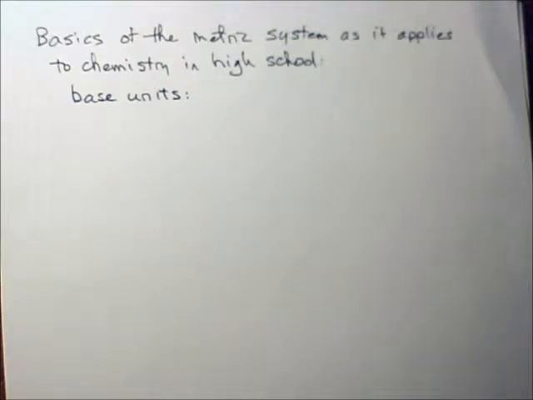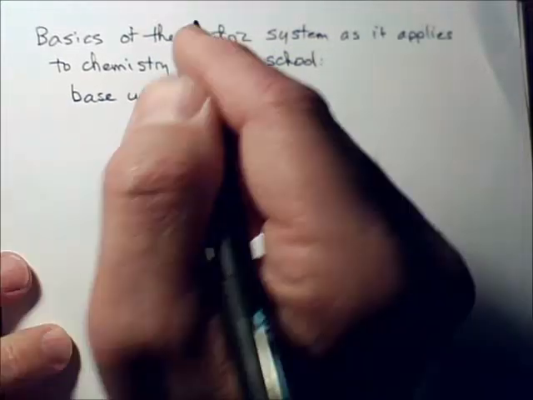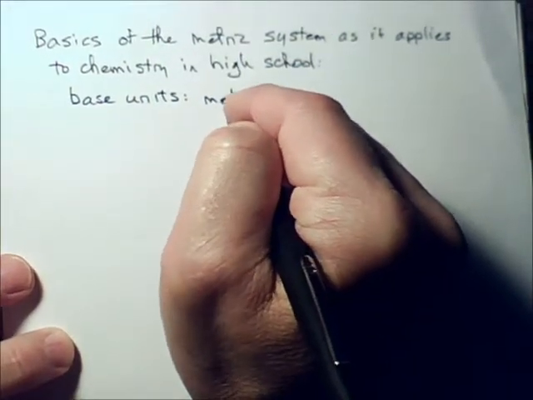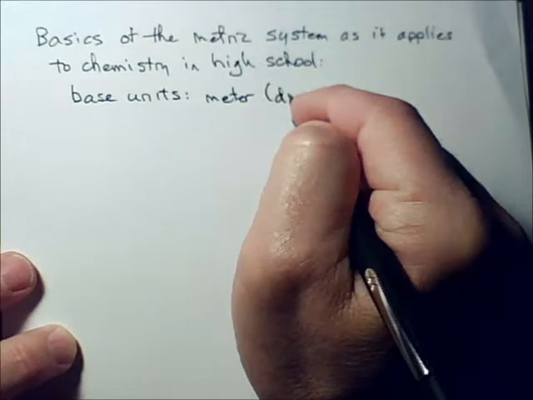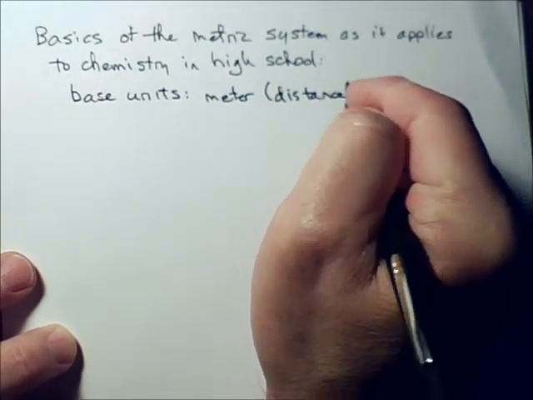Okay, so prefixes are like some of you are using centi or milli for the measurement in the lab or the activity we did a minute ago, the quiz we did a minute ago. Well, centi is a prefix. Milli is a prefix. So the base unit for what we did a minute ago was the meter. Okay, so base units include things like the meter, and the meter measures distance.